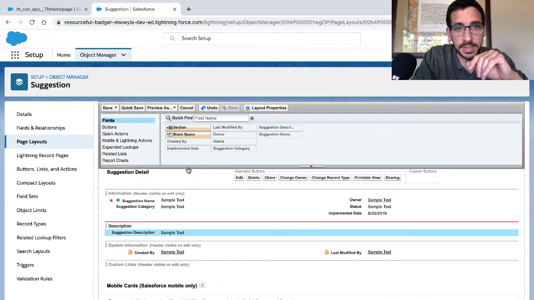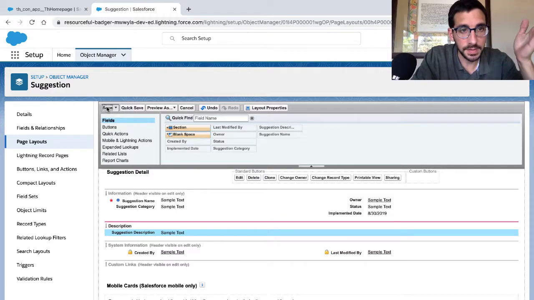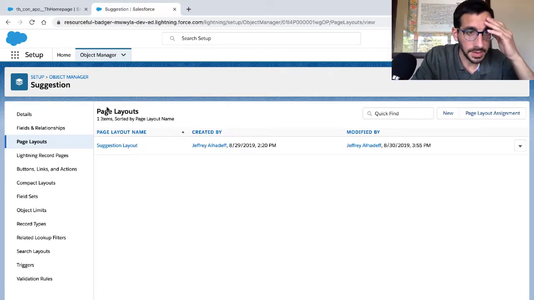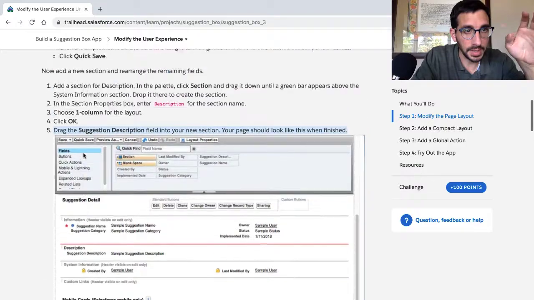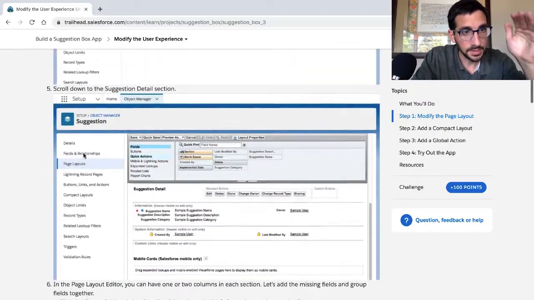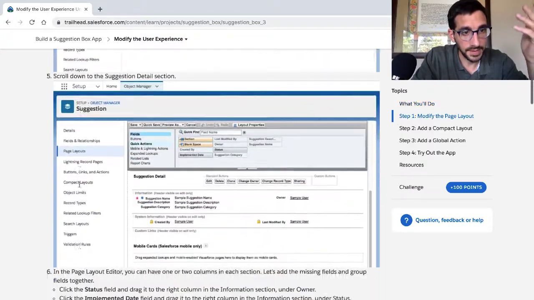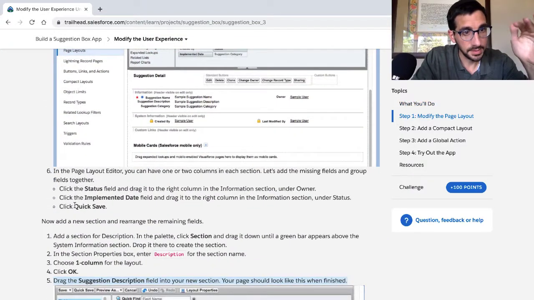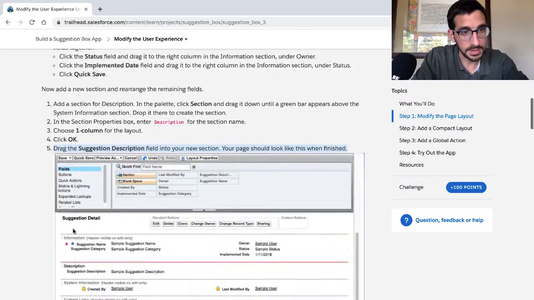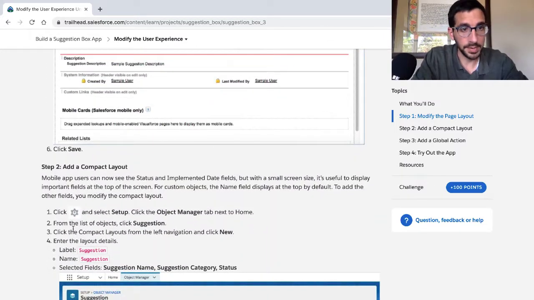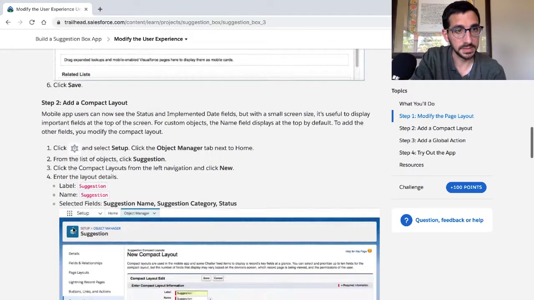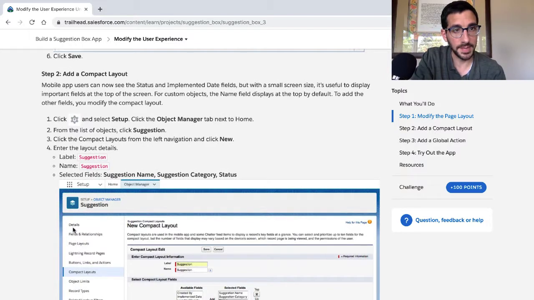I like the way they did instructions on this. I really do. I'm like nerding out at how cool it is. You see how they broke it in, like you got these steps. You're doing this one big step, modify the page layout, and you got 5, 6. Good, now you did that. Now we're going to do this. Not more than 6 steps. Nice. Easy to follow.